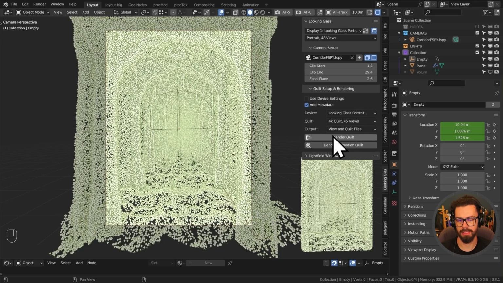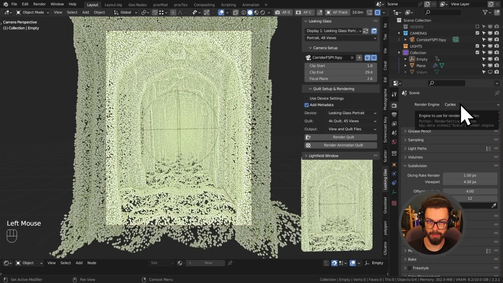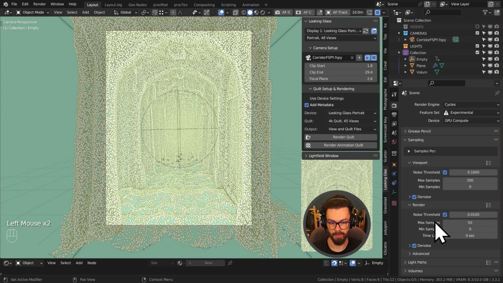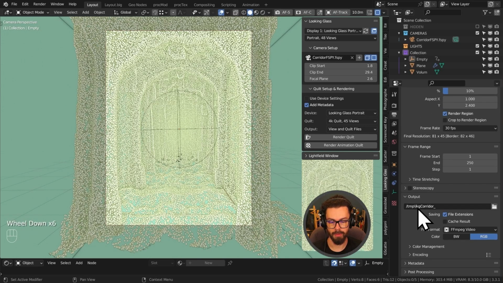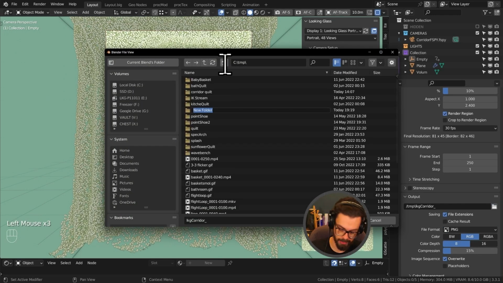Now everything else is actually going to come from Blender's settings. So I'm using Cycles to render. That's what's going to be used. I'm going to set my sampling, because I do have a volume in here, to have maybe 256 as my max sample, something like that will be fine. I am, of course, denoising. And then in my output settings, I'm also going to just save somewhere where this can go. So I will set this to PNGs, and I will create a new directory in here for corridor quilt, in this case 2, because I already did a test.